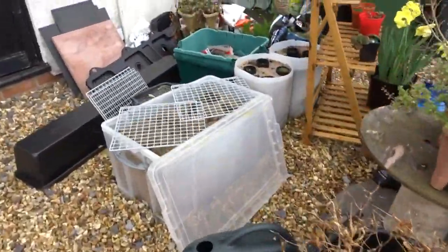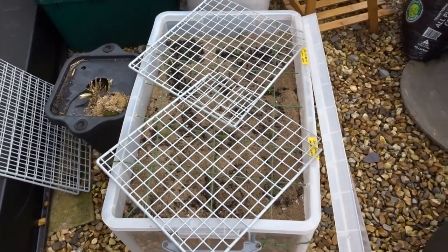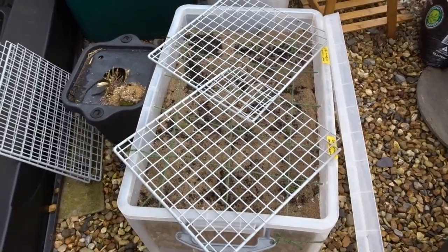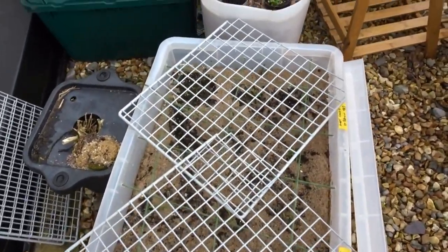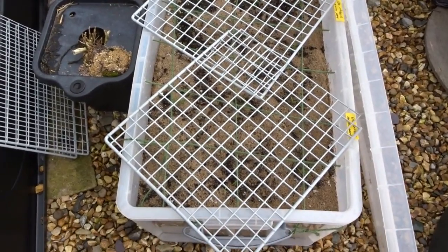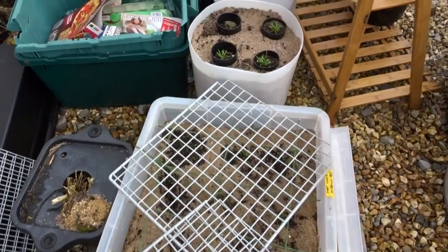And a quick walk round to me carrot troughs, buckets, anything I get my hands on really. This one here's a bit of a mess. The blooming cats got in there the other day and they pooed everywhere, dug everything up. But luckily I've still got at least one carrot in every station.